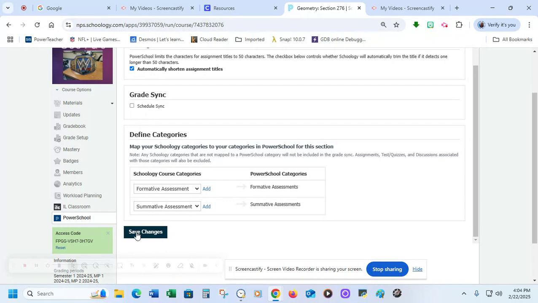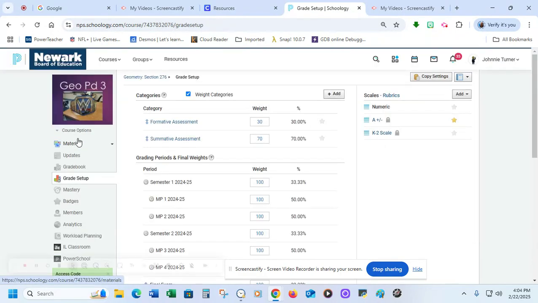Now down here, something I mentioned is that you have to name 2 categories. One has to be formative, one has to be summative, and it needs to link this way. Now, how did I create these categories? These categories get created when you go to what's called grade setup.